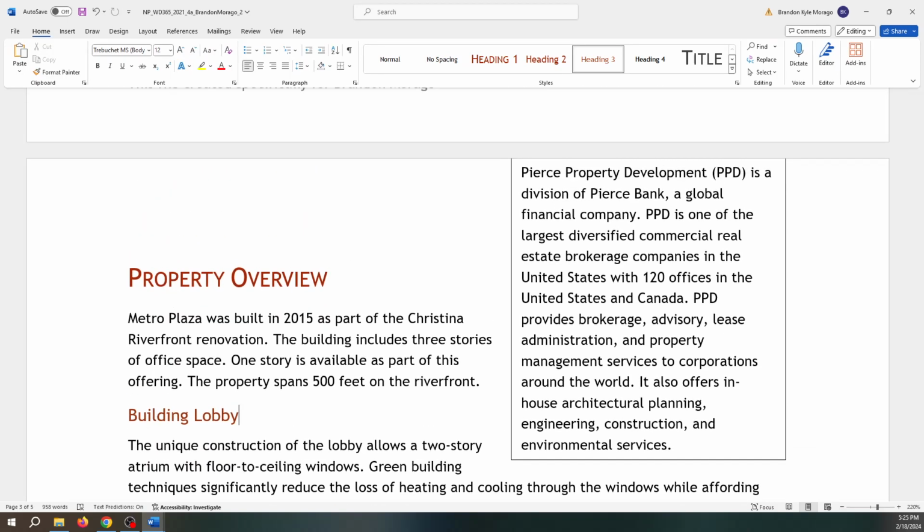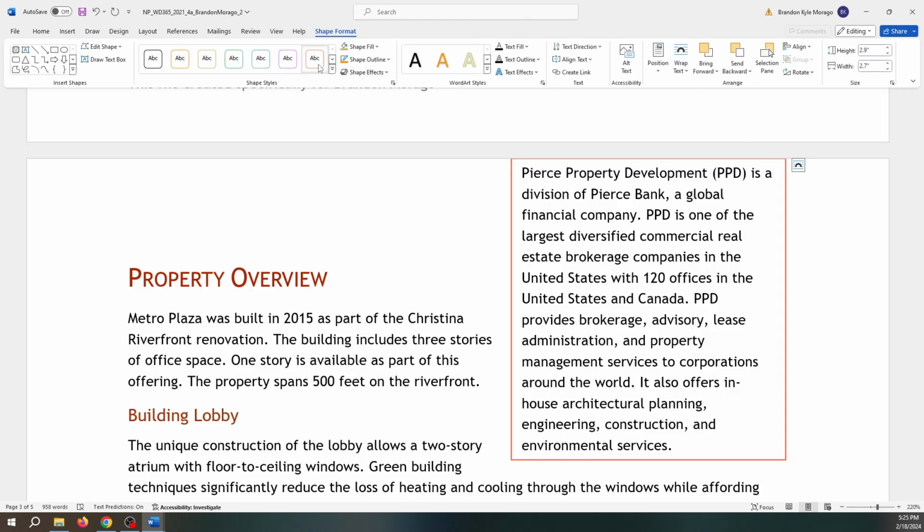Last thing we're going to do on that is apply a subtle effect. So click on it, go to Shape Format, apply the subtle effect tan shape style.